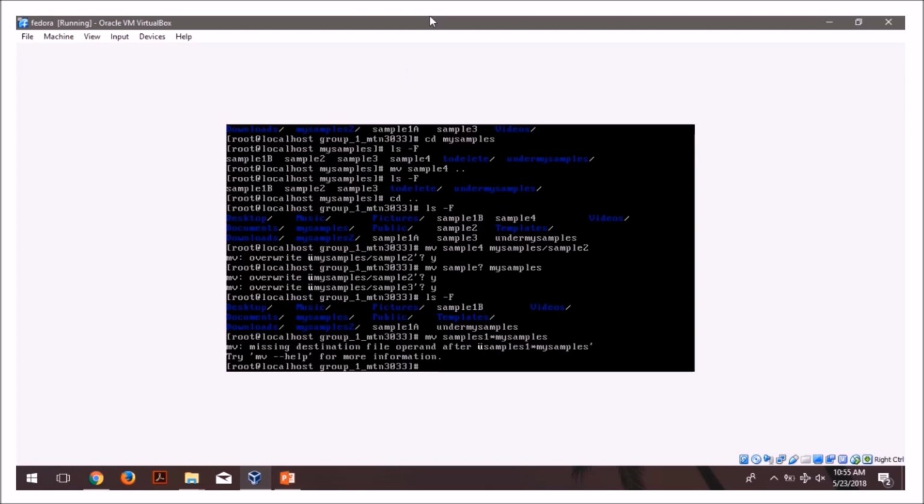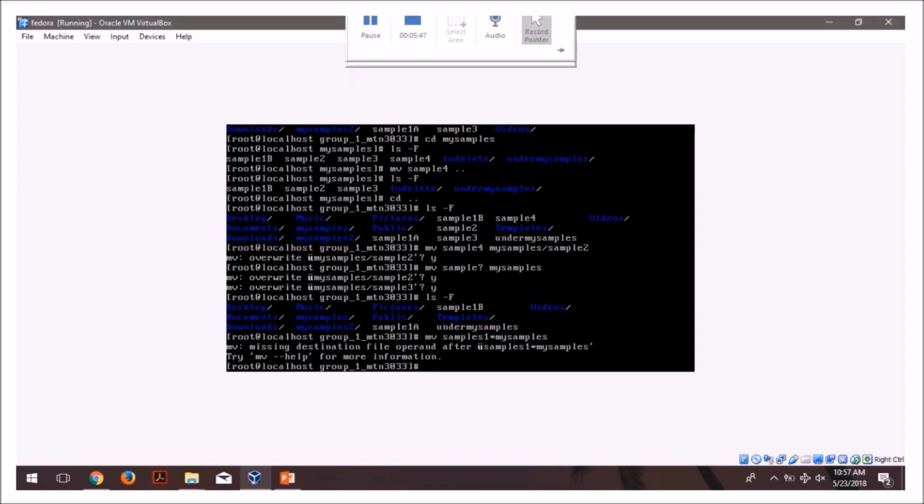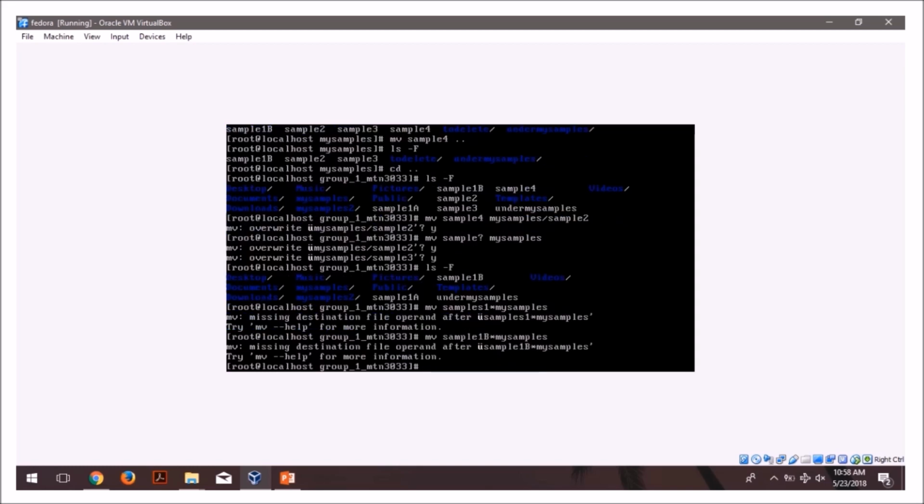So it shows that the destination is used for the operator samples. So we type mv sample 1b star my samples, and we press enter.